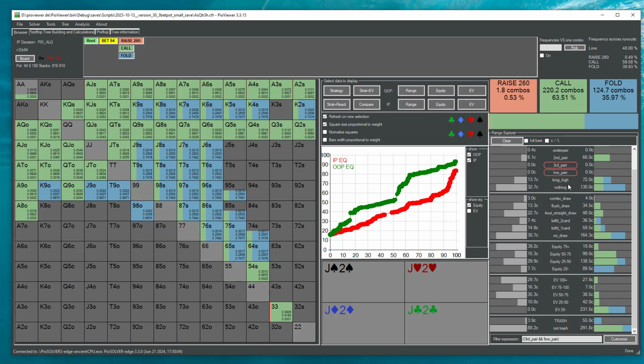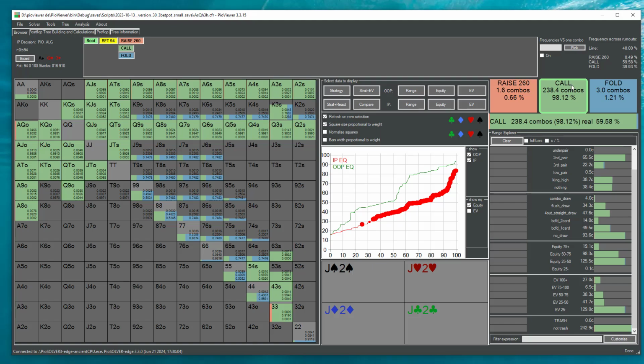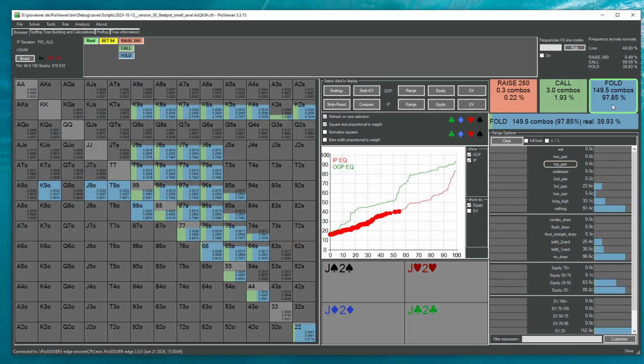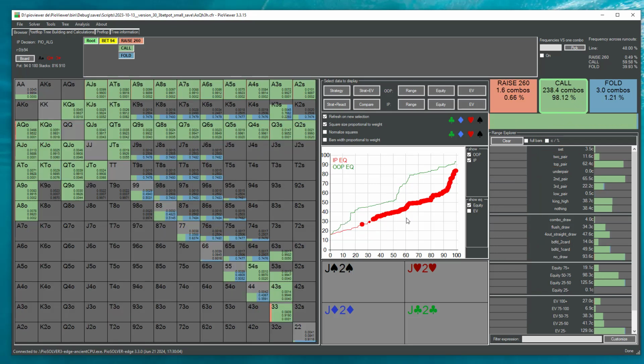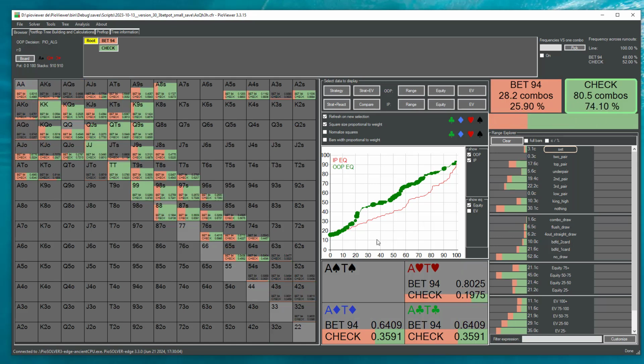We can also click here with the right button to create a negative selection. So it says not third pair and low pair. We can also click on the actions at the top. For example, if we click on the call, we see how the call is distributed among our range categories. If we click fold, we see how the fold is distributed. At the same time, we see how this fold and call are distributed on the graph. Here it's not that interesting, so let's go to the root again. Here, if we click a bet, by the thickness of the graph we can see where the bet is located in our range. This is a relatively easy way to see that our betting range is very polarized, whereas our check range has some thin spots, but is pretty much evenly spread across our range.